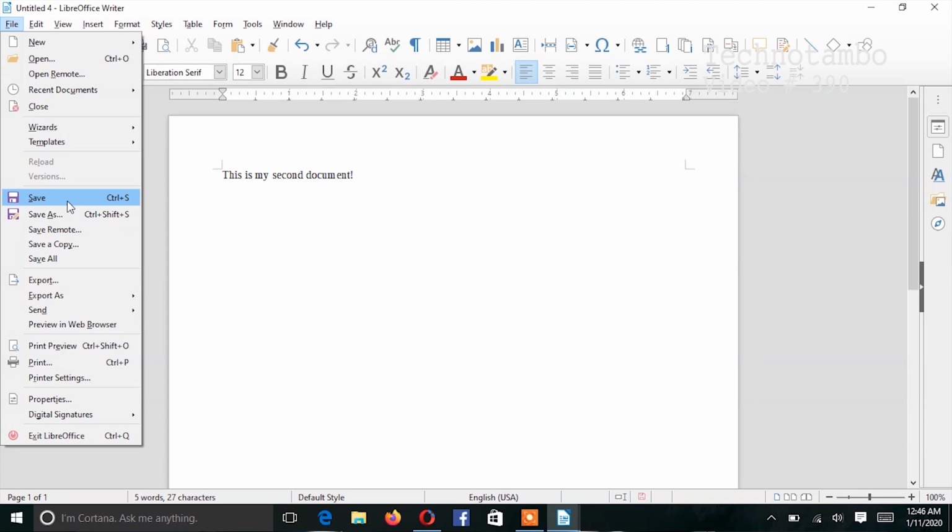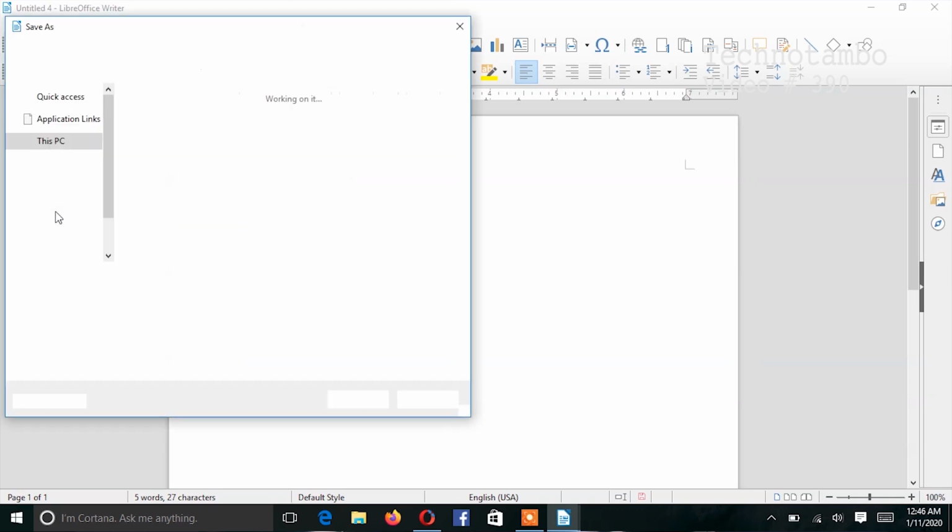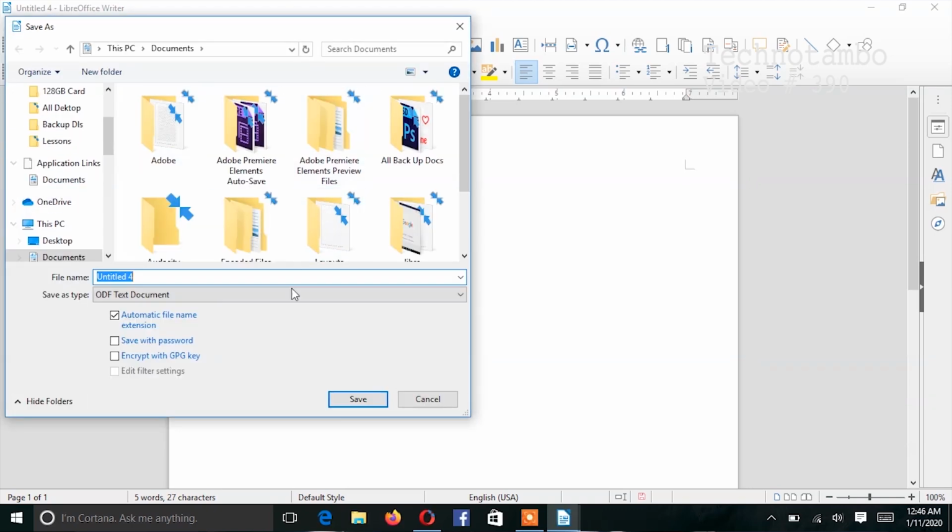What I'm saying is you use Save As. When you click on Save As, it is going to bring up a window which shows you exactly where you can choose the location where you want your document to reside.